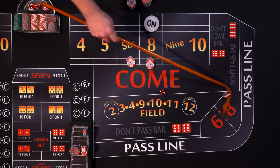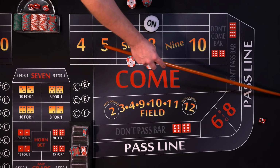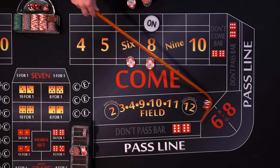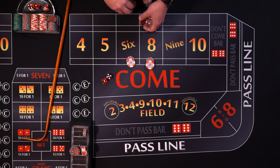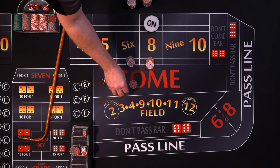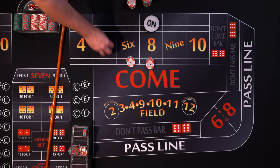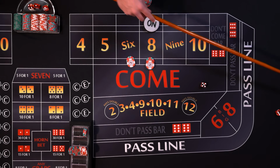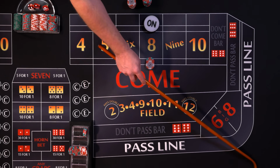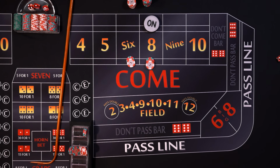Okay, the 5. The 9. And hey, there's the 6. So 6 is going to pay $7. It's up to you. You can press it up. I'm behind a little bit on the money, so I'm just going to collect it. All right, let's hit that 8. 11. $9. All right, dice off the table, no roll.